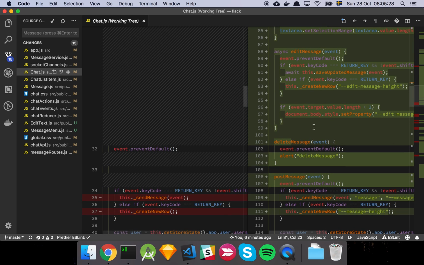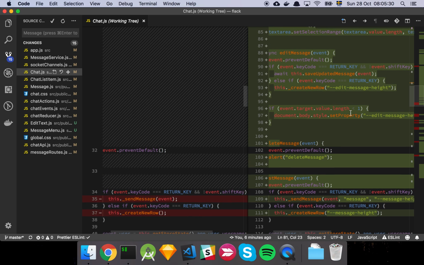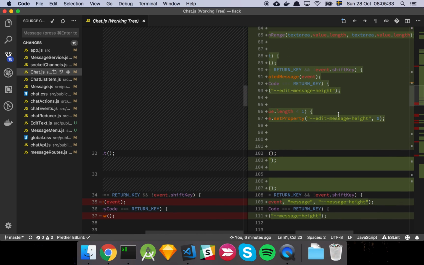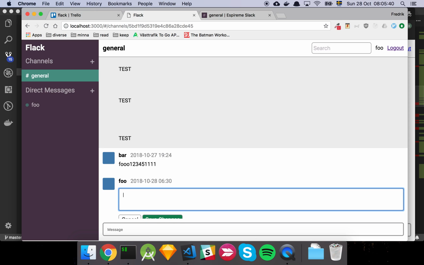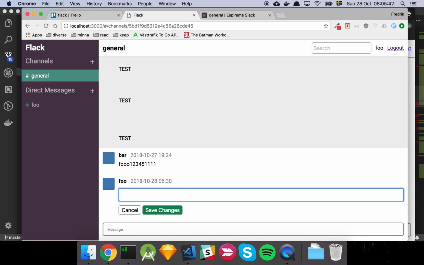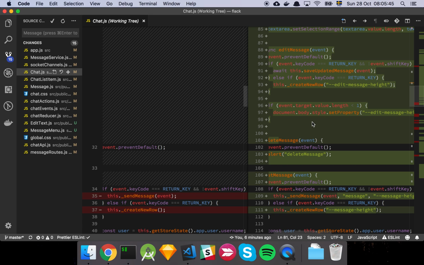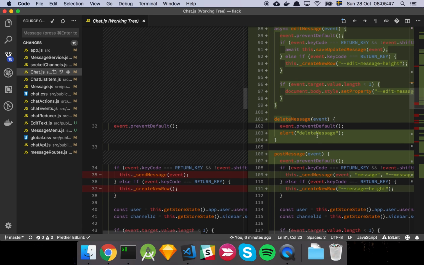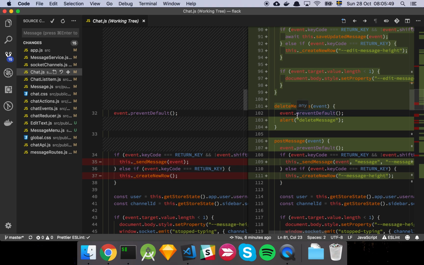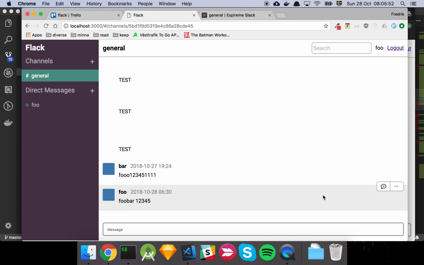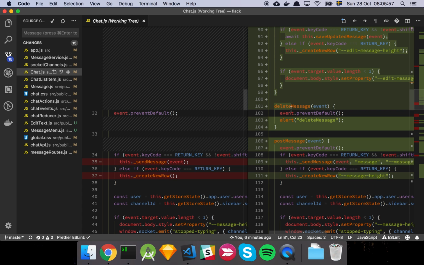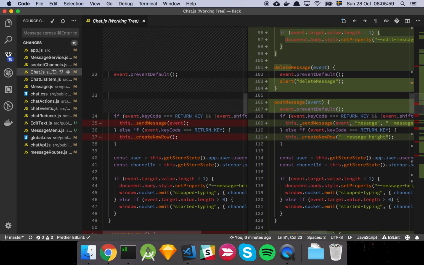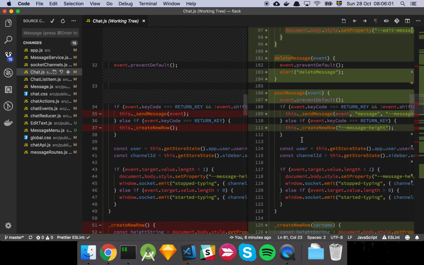And then the same logic applies here. So if we don't have anything inside of our element here, we are simply going to reset this edit message height variable to 0, so that, as you can see here, if I have 2 lines like that and I go back and try to remove everything, it goes back to the original height of the element. And delete message is, as you saw earlier, not supported just yet. If we hit delete message, it's just going to show that box there, but we're going to look at that next.